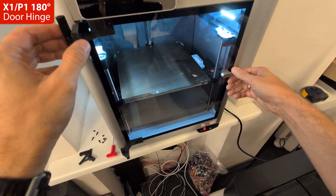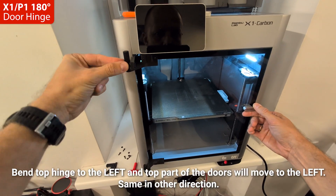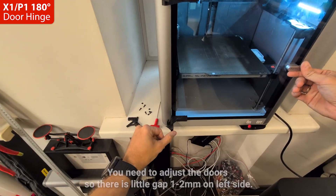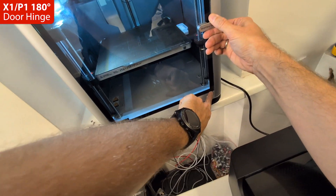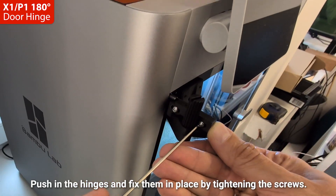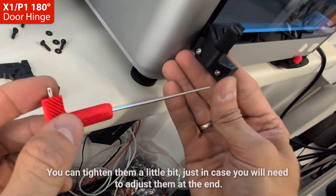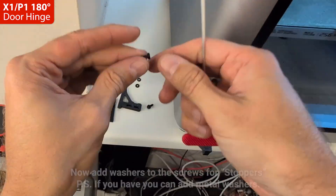Before closing the door, push the hinges inside the printer so the glass doesn't touch the metal. Bend the top hinge to the left and the top part of the door will move to the left — same in the other direction. You need to adjust the door so there is a little gap of one to two millimeters on the left side. Push in the hinges and fix them in place by tightening the screws.